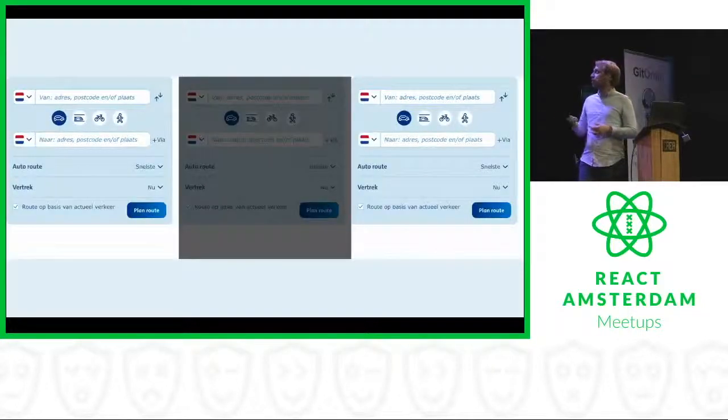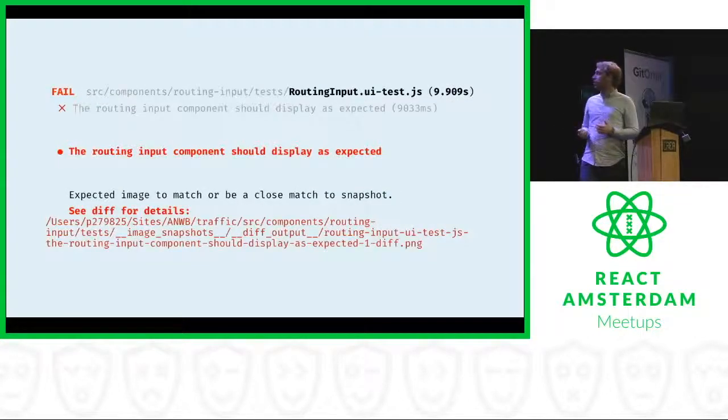And now I've run the code a second time. What it does is compare the new image with the previous one, and it creates some sort of image comparison. And what happens when it fails, maybe someone did something that they shouldn't have been doing, it will say that the expected image did not match or wasn't a close match with the previous one.